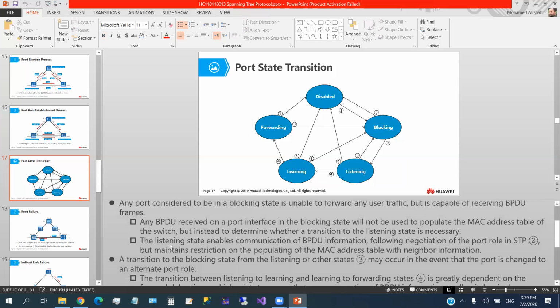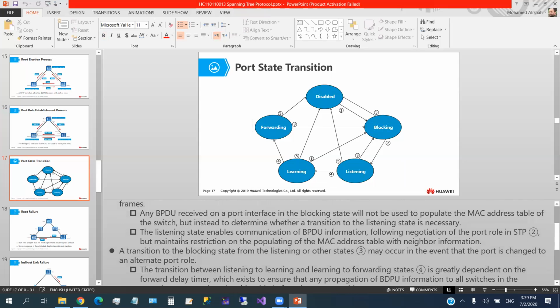Okay, now we go to the listening state and see what happens during it. The listening state enables communication of BPDU information following negotiation of the port role in step 2. So after the blocking, if the state is changed from blocking to listening, the negotiation will have happened at the blocking stage, and based on that negotiation they can decide whether to go to the listening state or not.